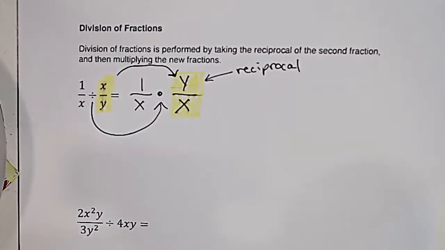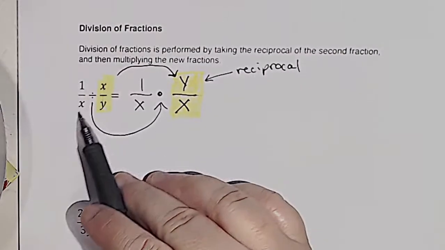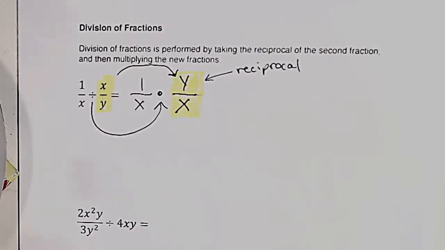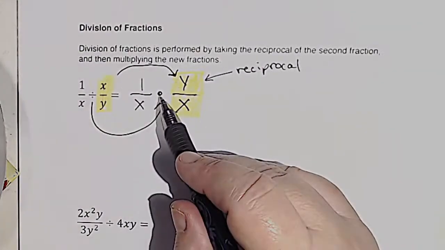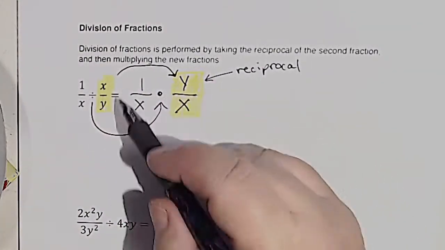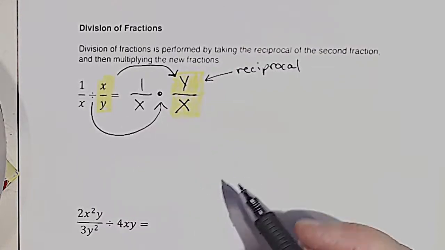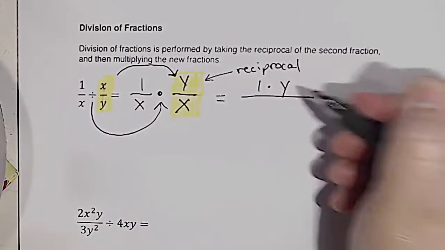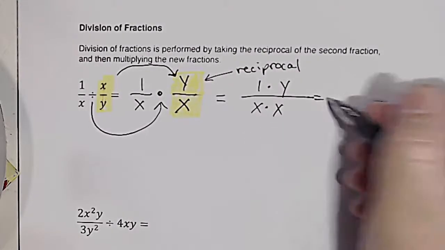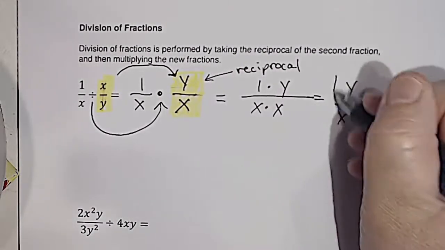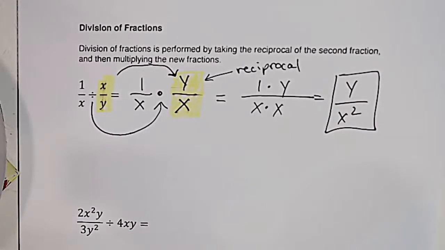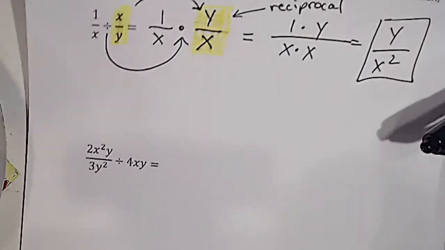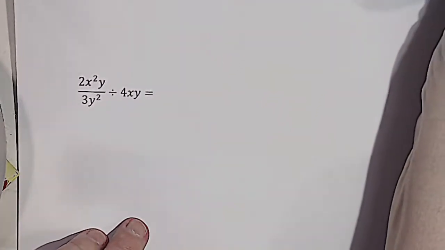Now, one thing that we notice about this is, should you try to cancel things? See those x's right there? Should you cancel across division? No, never cancel with division, because everything is in the wrong place. You have to put everything in the right place. It turns out the x's are right next to each other. You can't cancel them. So if we multiply across the top, 1 times y, down across the bottom, x times x, I get y over x squared. What do you think? Shall we keep going? Yes, let's keep going.